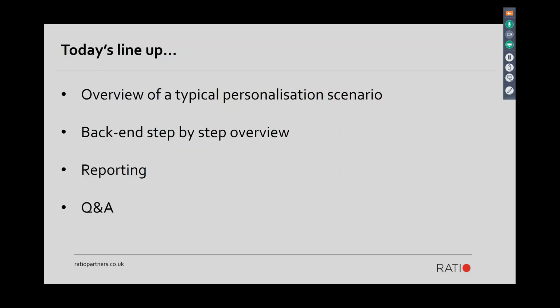So hopefully by the end of this you'll get a good idea for how you might want to start using things like campaign codes, goals, rules, and also a lot of context around how these all work as well. I'm also going to touch on reporting. We've only got about 45 minutes for the presentation today, so there are elements that I'm not going to cover, so there may be things that some people have wanted to see that they're not going to see, but hopefully we've got most bases covered in this scenario. And then as Mario says, we've got a Q&A at the end.